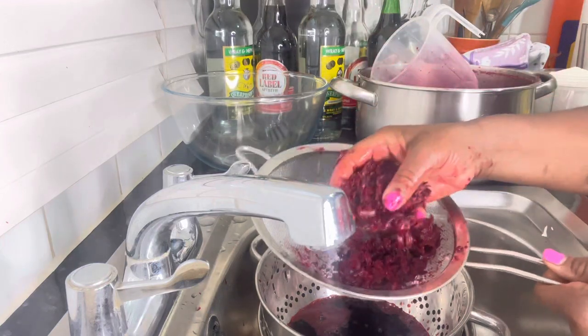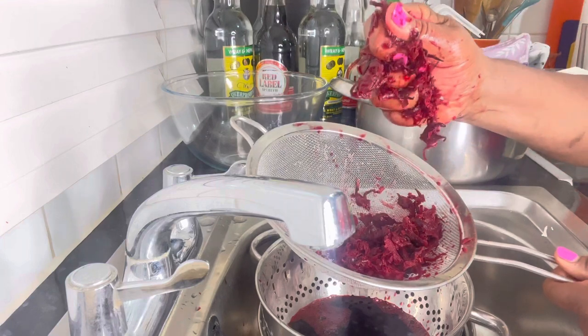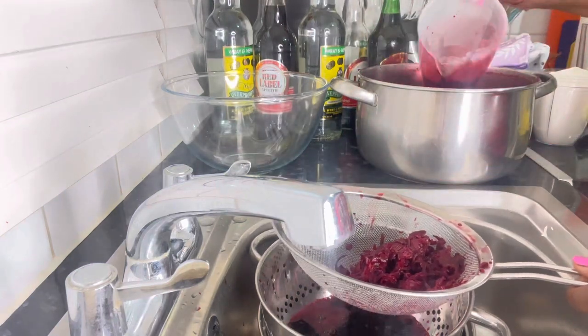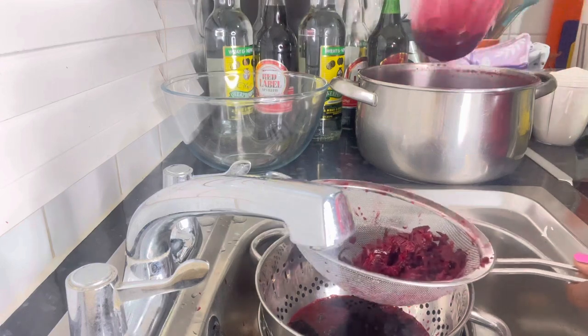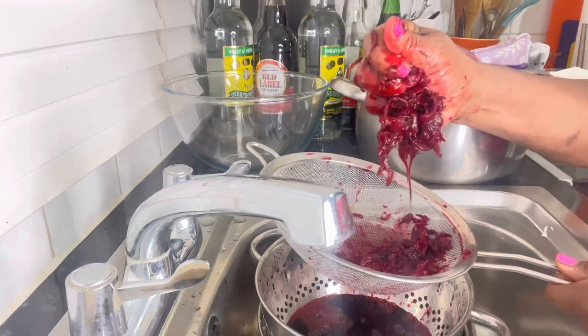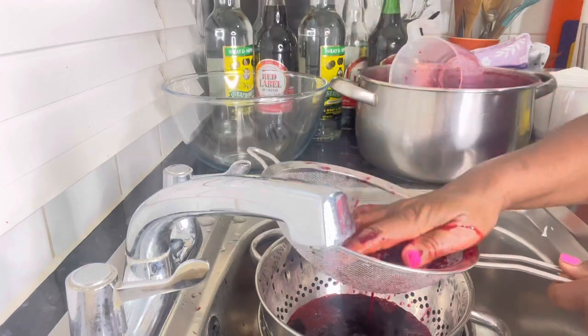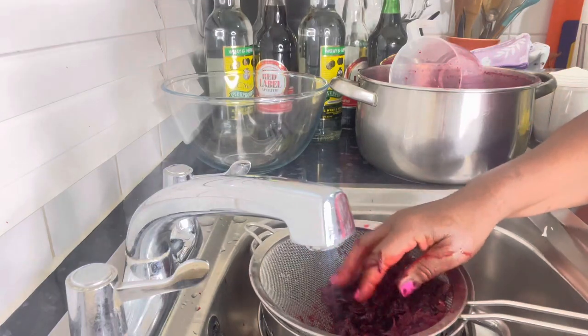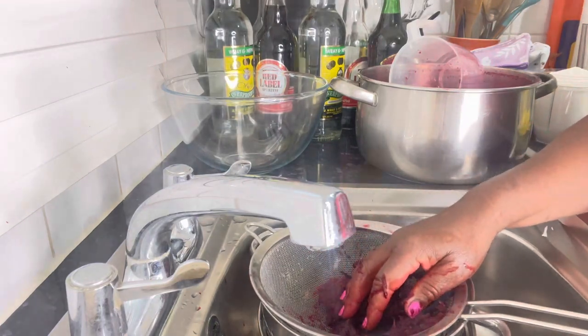Because if you notice, this one is so rich, look at that. Let me get another thing, I'll show you how rich this is. It is so rich, like a red. Look at that, very rich. All right, so I'm going to sweeten that now, taste it and let you know, okay?